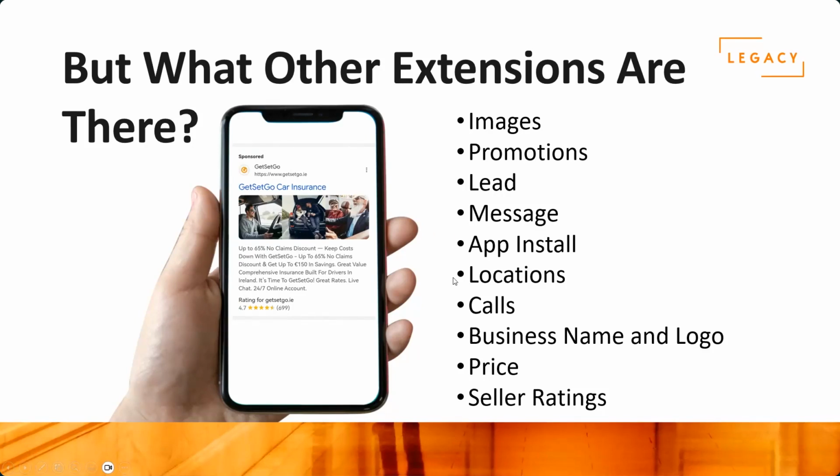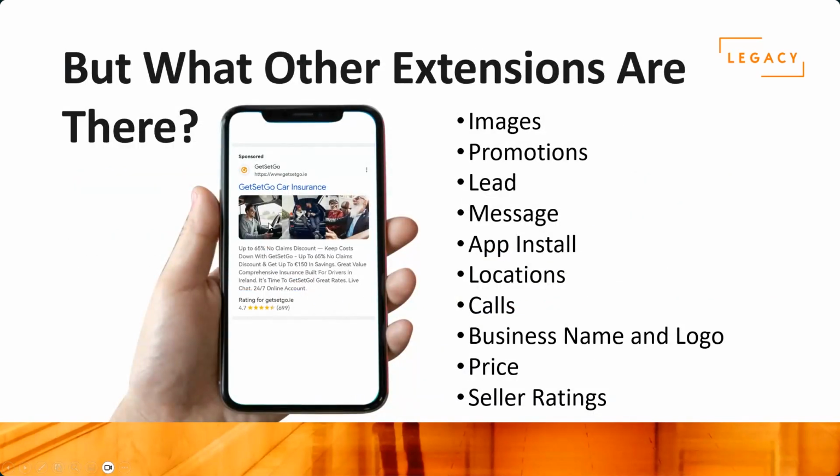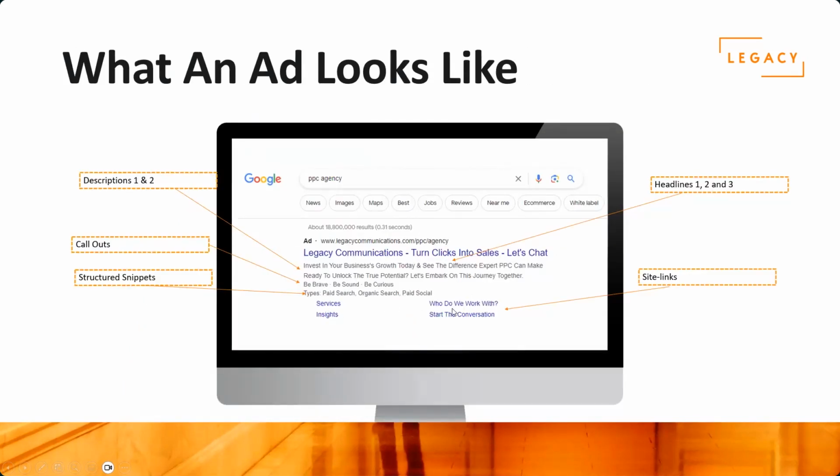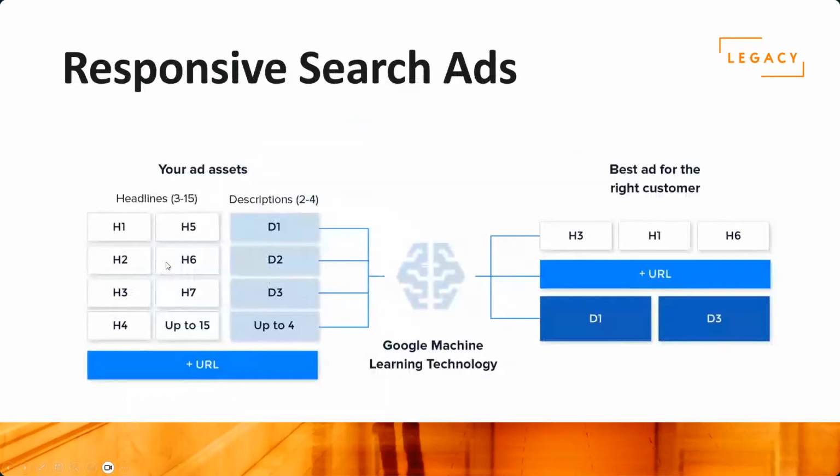What I mentioned with these, and particularly with the site links as well, is that Google can show up to 4, but that doesn't mean that you just add 4 site links or you add 3 images. Add as many as you can. Add like 8 site links to your campaign. Add well over 5 images. Because Google will start mixing and matching which one works best, and it'll start showing the best one, and it'll increase your click-through rate.